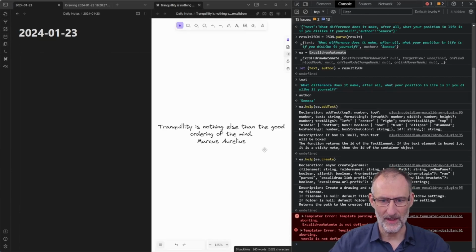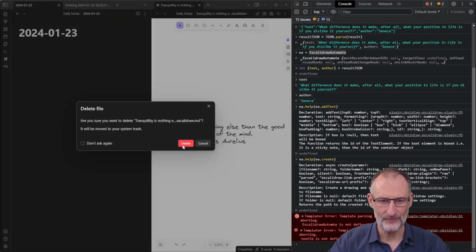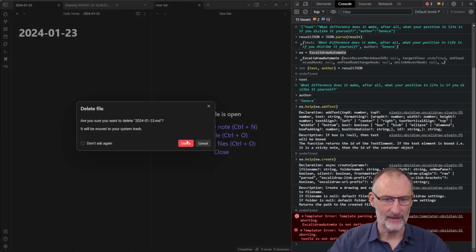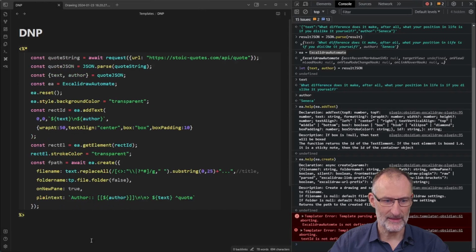Yay! So we already have a nicely working solution. So here I've created this image. Now I want to insert it into my daily note, so that's still missing from here, but that's actually a super simple step. So let's delete this and let's delete our daily note like that. I'm going to close this tab.